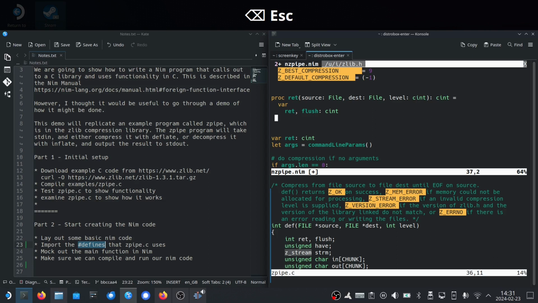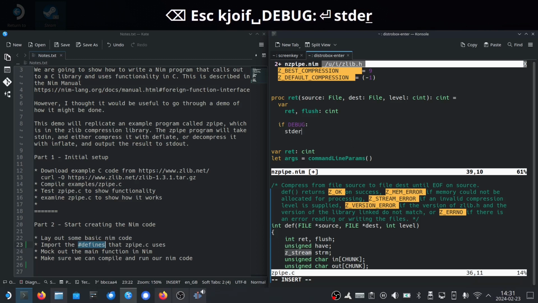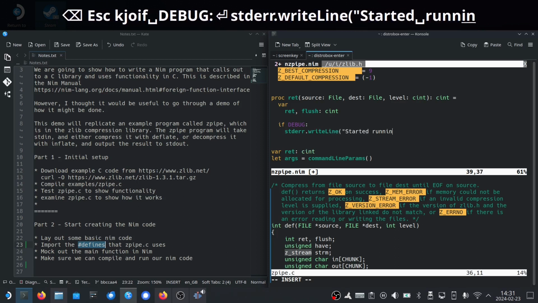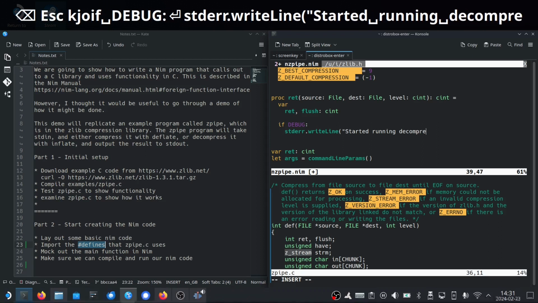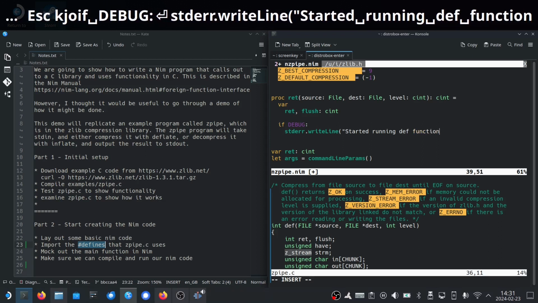We'll have to explore that. But for now, let's just say if debug standard error dot write line started running the def function.